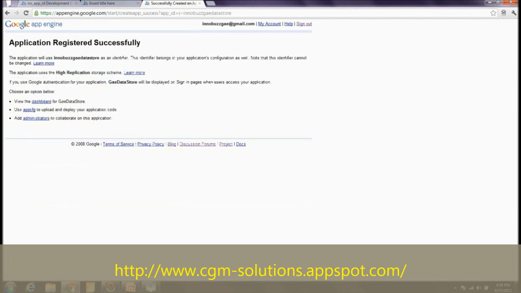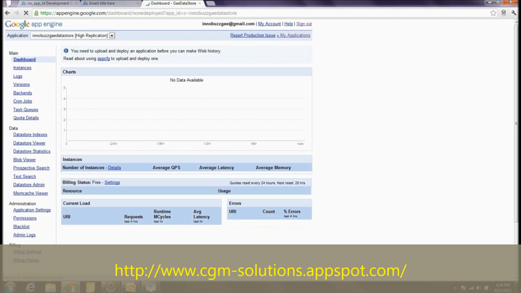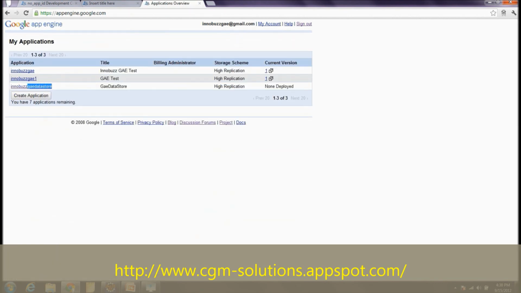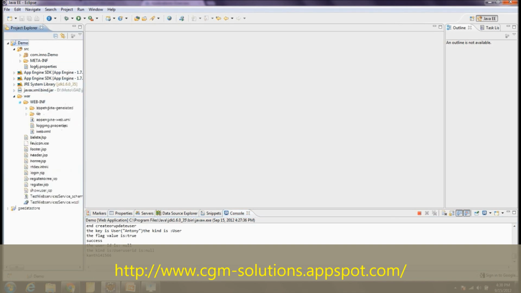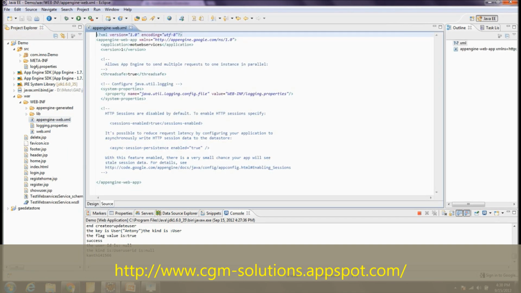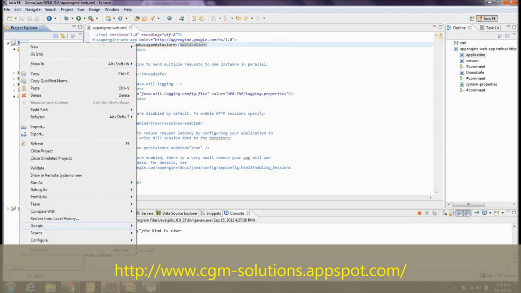Your application has been created successfully. Now go to the application and get the ID. Go to our appengine-web.xml, change the application name to Innobus GAE Datastore, the version 1, save it and deploy it to Google App Engine.